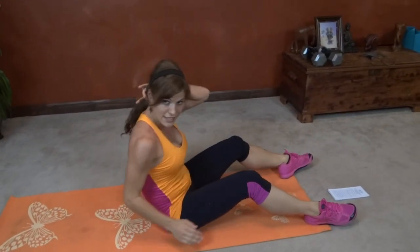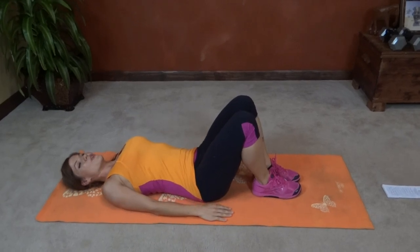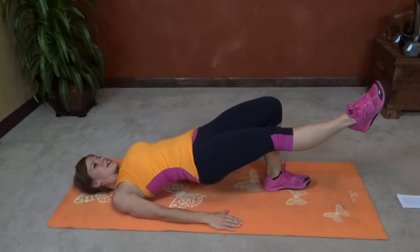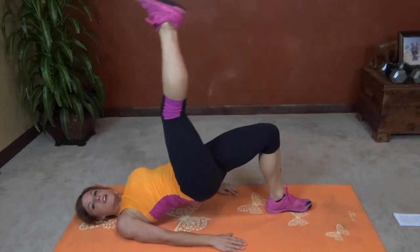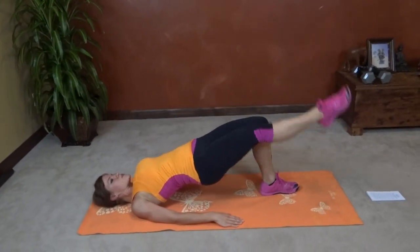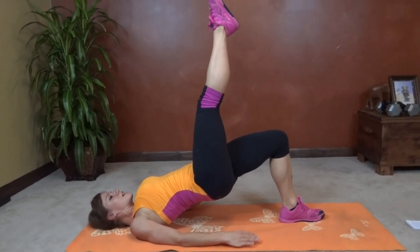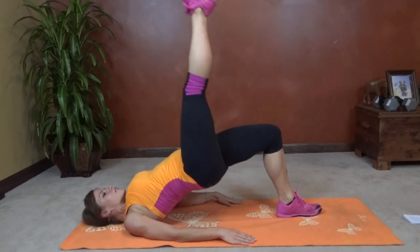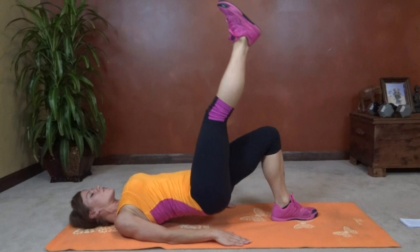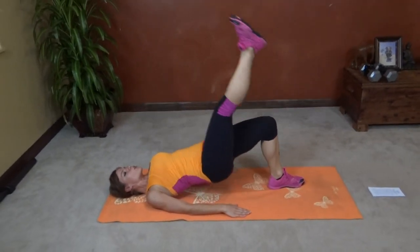Next we have a leg series starting with the right leg. Stretch the right leg up first, core pulls in tight, hands reach out at your sides, hips lift into a bridge, extend the right leg. This is three parts — we're going to do lifts. Two, three, try and keep the hips in that same plane. Four, five, six, press through the standing heel. Eight, nine, ten. From here, drop the butt toward the ground and lift as high as you can. One, two, three, four, five, six, seven, eight, nine, ten.